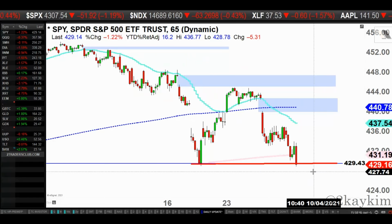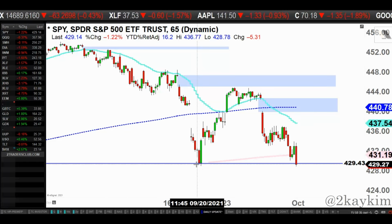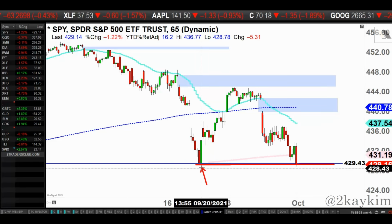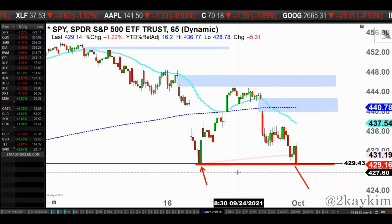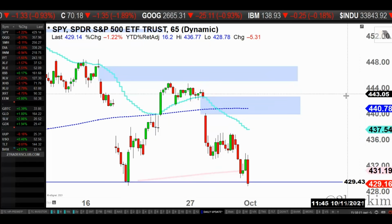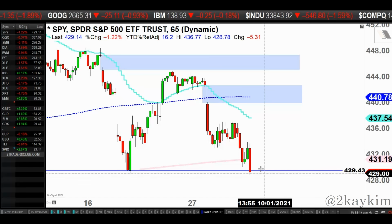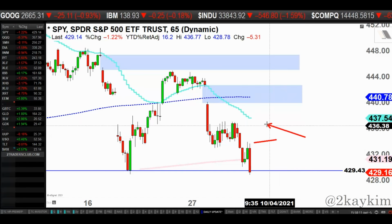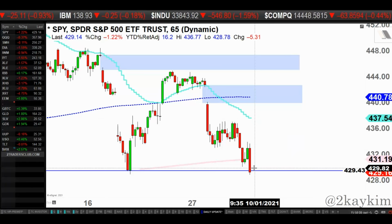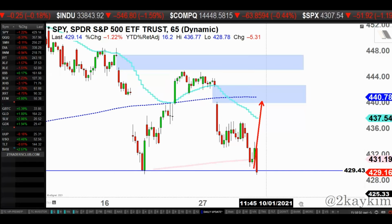So best case scenario, this is a pretty well identified low. Anybody can see that this is a previous support. It is not hidden. It is not ambiguous. We can all see it. So crazy things can happen when you're dealing with a not so ambiguous, not so elusive support area like we're dealing with here, 429. Either we can see a gap up from here to retest at least a short-term moving average, some kind of shenanigan up move, or some kind of gap down here, maybe gapping down to 427 or so.